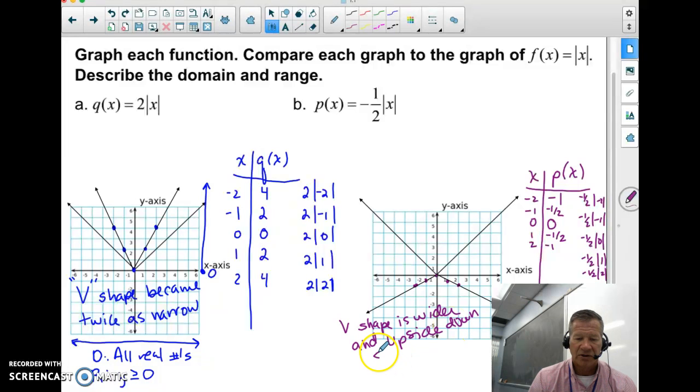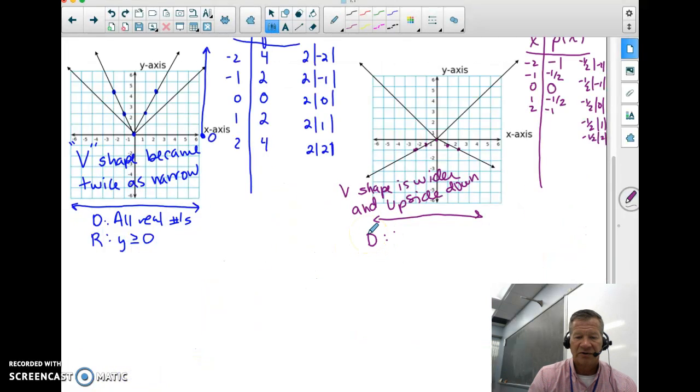And again, it goes left forever and right forever. So the domain is again all real numbers. And then the range, well, this time this graph comes down forever. Notice the arrows say it's going to keep going down and down. So it goes down forever and up until it gets to 0. And then it stops. So the graph that we're looking at goes down forever but only comes up to 0. So this time all the y values are below 0. So less than or equal to 0 is the range of that graph.